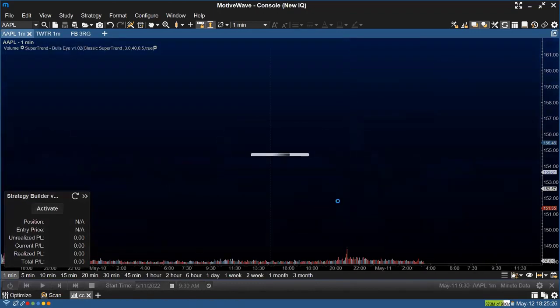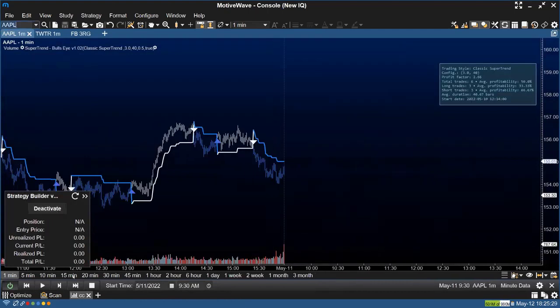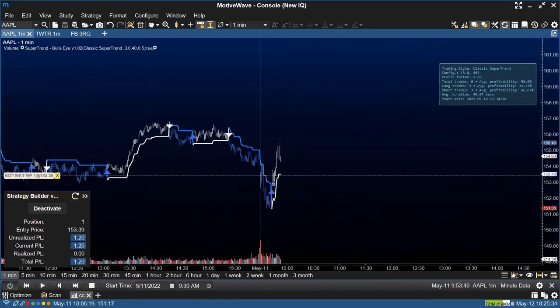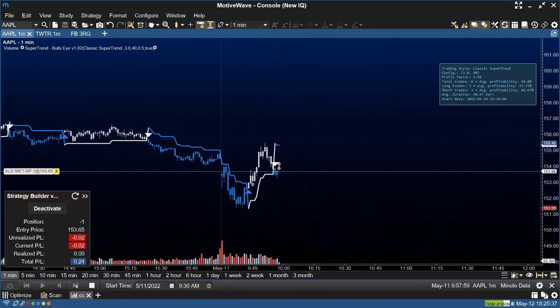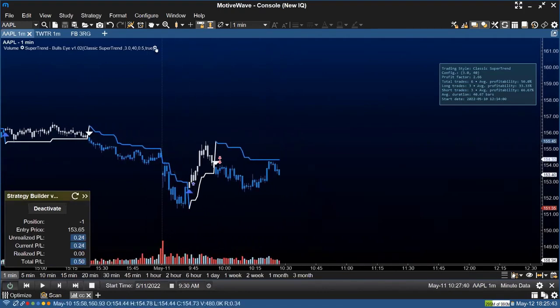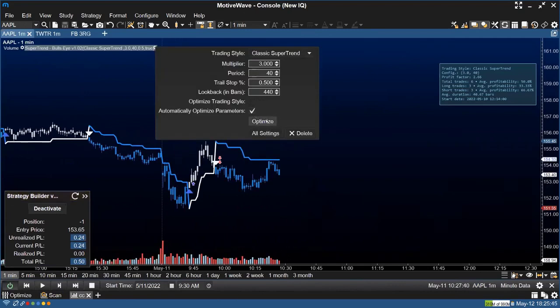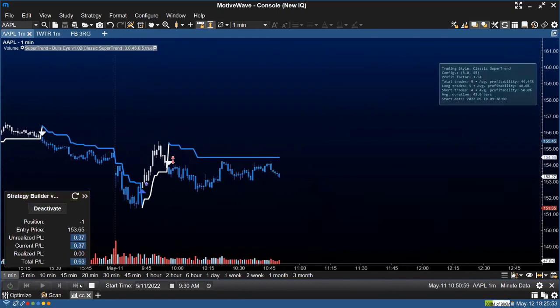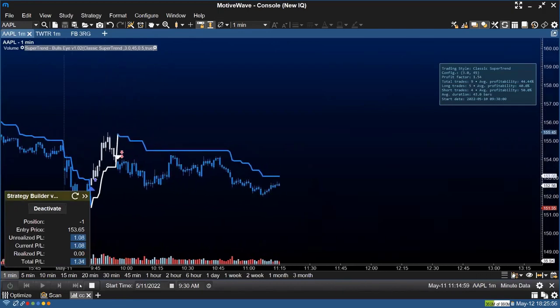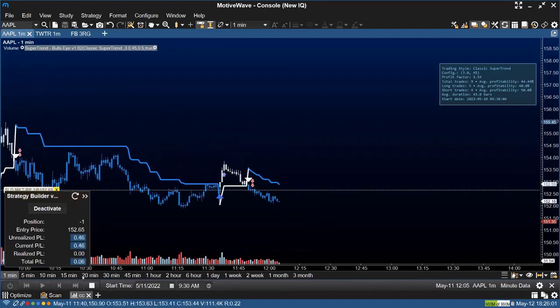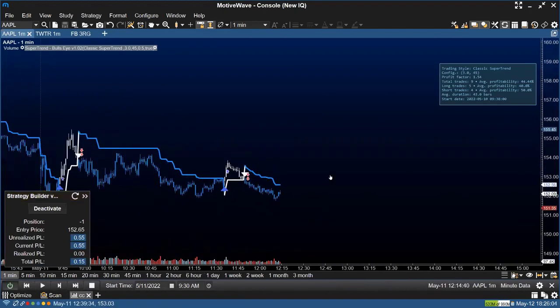So just a quick example here. I just have a simple strategy that's trading the indicator, and I'm running this in a simulated trading mode. We see as a buy signal comes in, the strategy goes long, and on a sell signal, we go short. But let's say at some point during the trading day, I wanted to open up the settings for Bullseye and re-optimize to find new settings. The configuration's now changed. As I let the trading day progress, the strategy will automatically update itself so that it recognizes these new signals. So that was something that took a little while to get working, but I think it's a very handy feature.